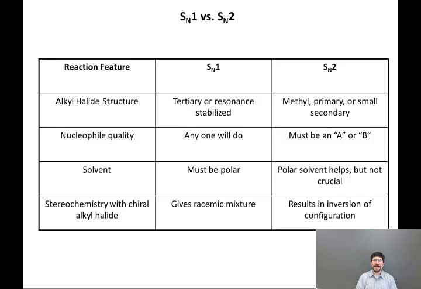In the last several lessons, we've examined in detail the features of the SN1 reaction and the SN2 reaction. For many problems, although not all, you will need to decide whether a particular reaction goes via the SN1 mechanism or the SN2 mechanism. So in this lesson, I put together on one slide a summary table of when you would expect SN1 and when you would expect SN2 based on certain features of the reaction.